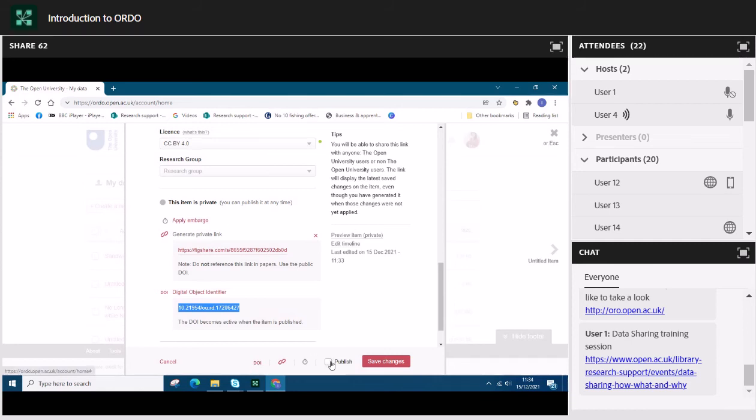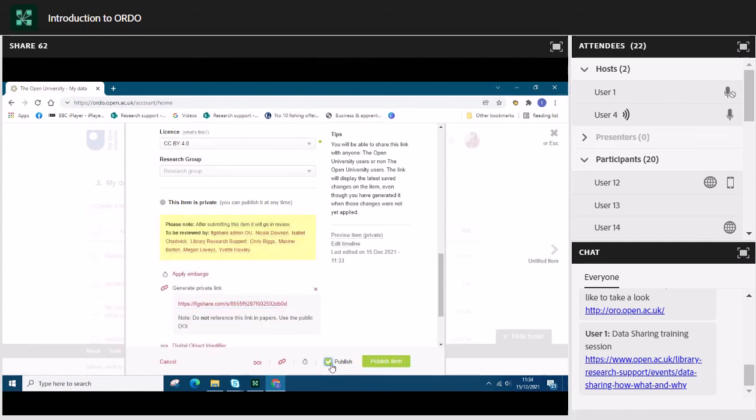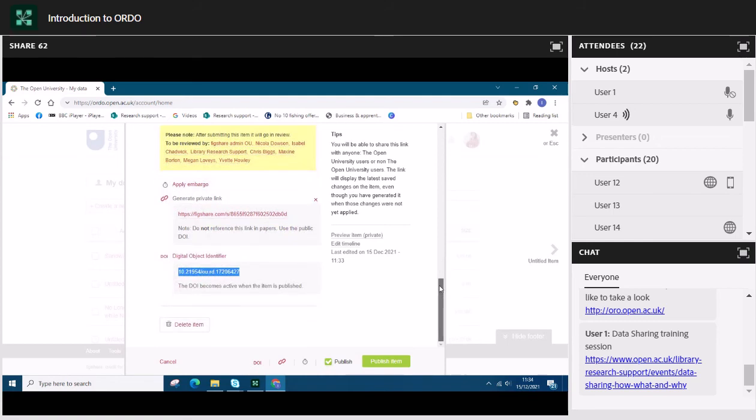Now, when you've added all of this information, you click this publish button and then you click publish item. And what will happen then is the item will come to my team and we will have a look at it and decide whether it's okay to go onto the public repository.